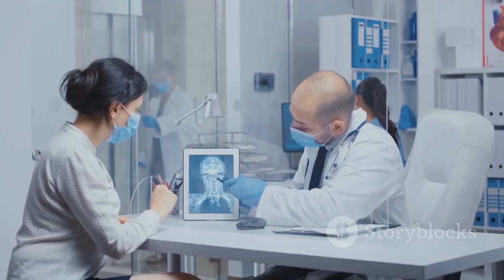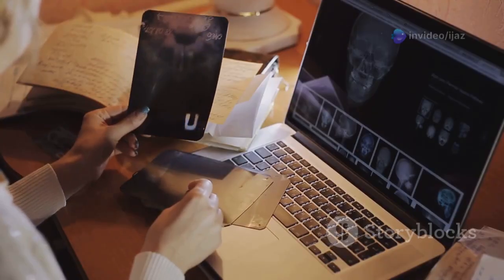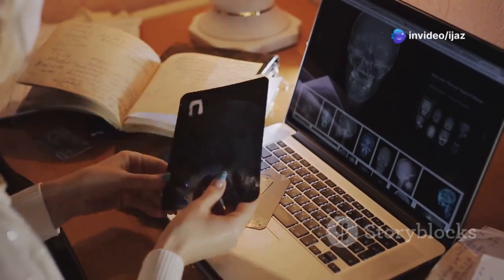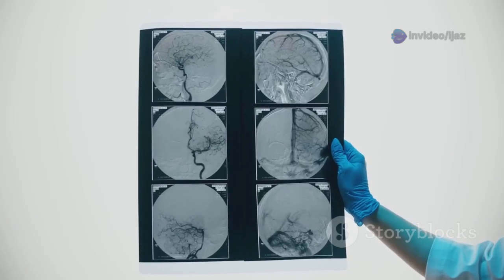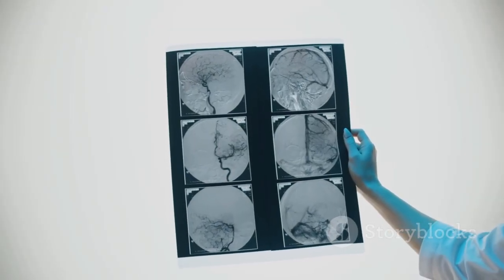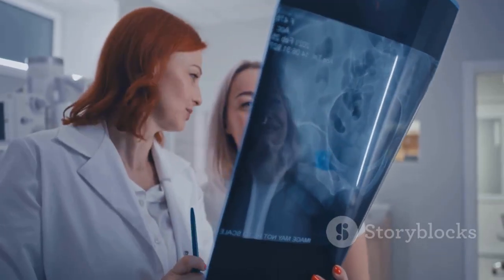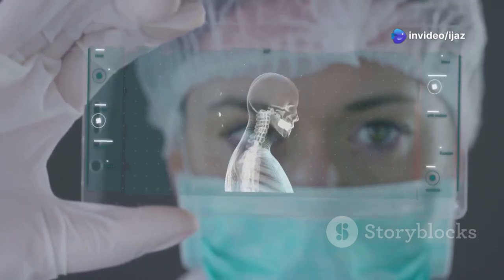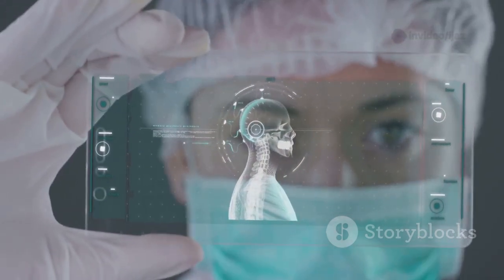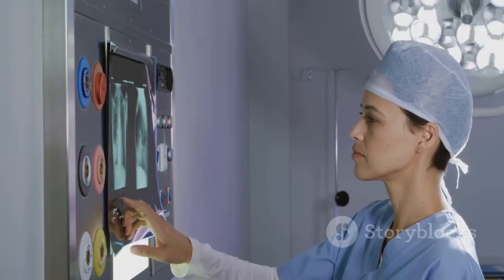Early applications of X-rays were dramatic and life-altering. Physicians could now locate broken bones with incredible accuracy. They could find foreign objects lodged within the body. Think of bullets, needles, or swallowed items. Patients and doctors alike were amazed by these shadowgraphs. The unseen became visible, the internal external. It was a marvel, a testament to scientific progress. The diagnostic power of X-rays seemed almost magical.